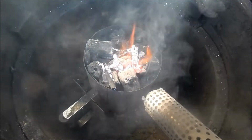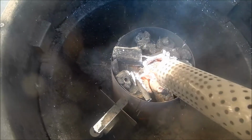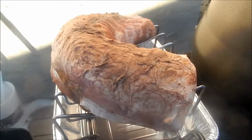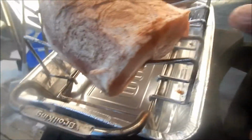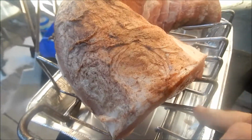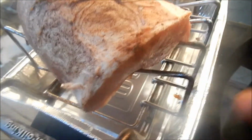After you season your meat, you can come outside and start your barbecue, and pretty much just start it like this if you're having a charcoal barbie. How I would put it on your rack would be the fat side up, so when it melts, the fat can actually melt right into your meat.